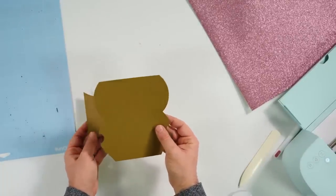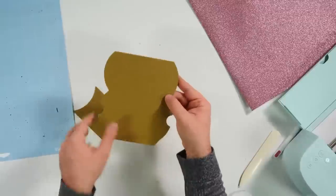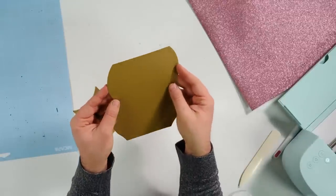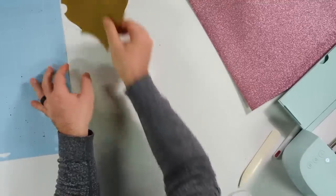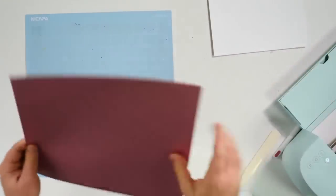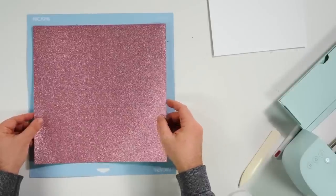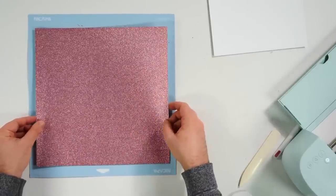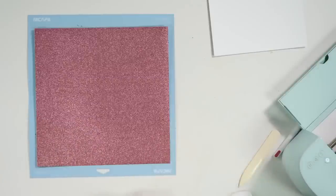I love it. Love it, love it, love it. And it's really, really awesome. So you'll see that this will be really fun to score and build. It's going to be awesome and no problem whatsoever. So this is awesome. And then now we're going to add our glitter. Do the same thing, but what we'll do now is go ahead and change the material after we get it ready to go.